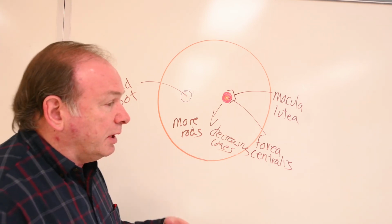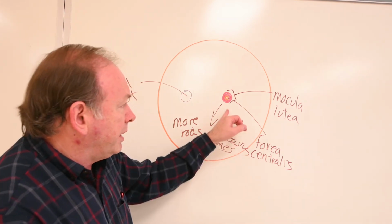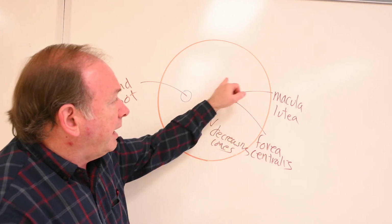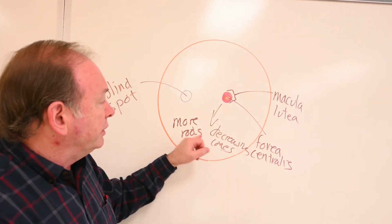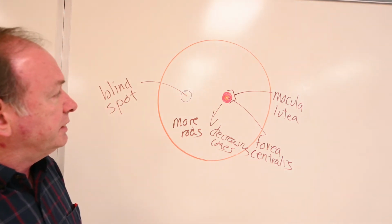When it gets extremely dark, sometimes you cannot see at all in your fovea centralis. That becomes useless to you, but you can still see things out in the perimeter around that fovea centralis. You still have a little bit of light sensitivity from your rod cells out there.